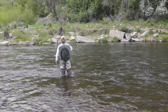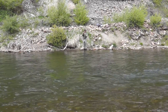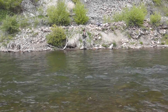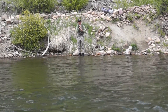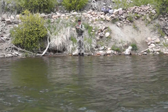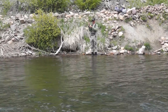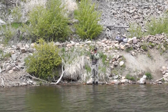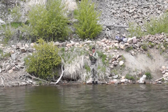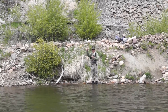Phil has another one on. Notice he's over there where the water is fairly still — it's slowly moving, but he's not fishing in the current. This is a tough situation when you're fishing in calm water like that, so you have to have a good presentation. You have to have a nice long leader. Phil uses about a nine-foot leader and then adds some tippet, so he's probably working with about 12 feet of leader.